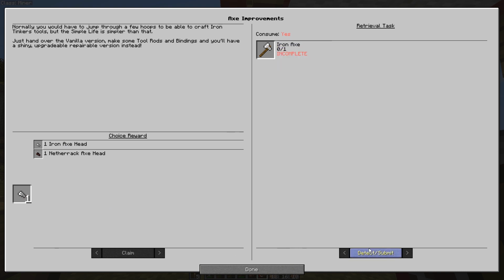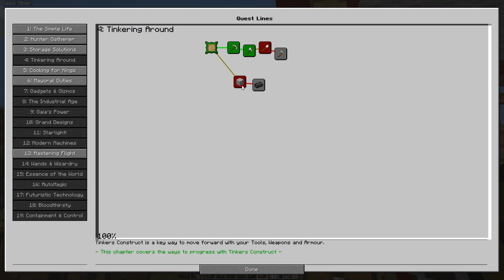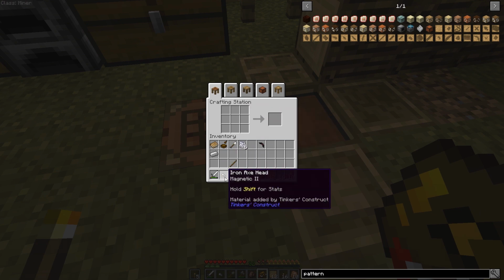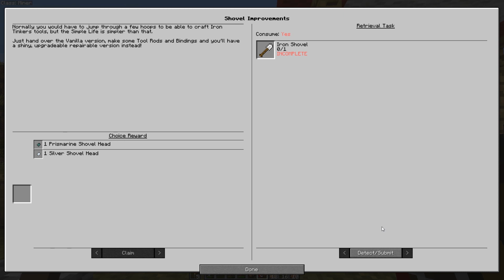Come on. I just made one, right? Yeah, okay. Iron axe head. Claim. Let's do a shovel. This is kind of nice. It'll get us started, I guess. I would maybe rather just dive right into them because I don't have all these iron tools made yet. I've got a bunch of stone ones. You can see I'm rocking those down here still, but yeah, what can you do? Wait for this to detect.